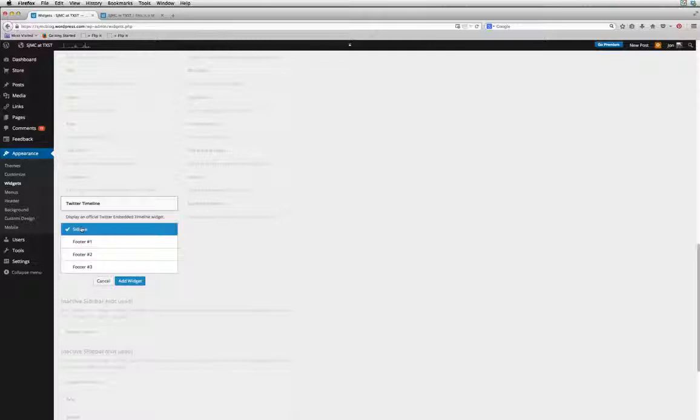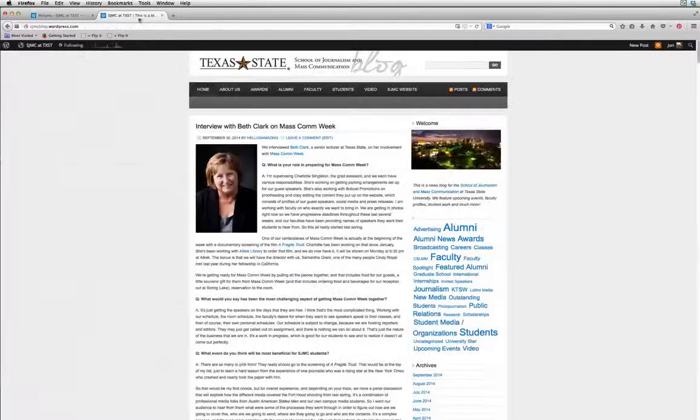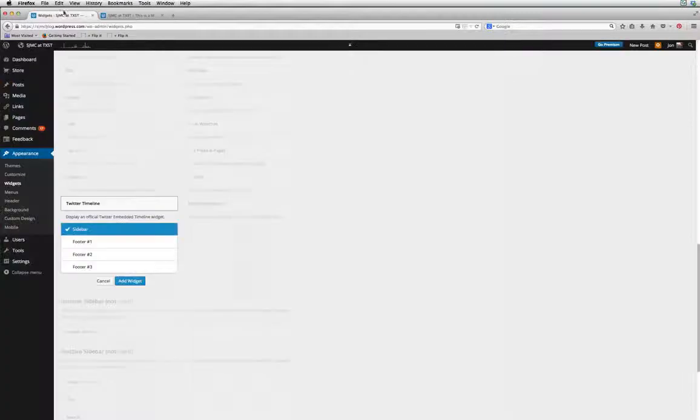Now, depending on your theme, you may see different ones than I see. And depending on your theme, when I click on this tab, yours might not show up here on the sidebar. Yours might be up in the top area here. There might be a little button, like a little plus button or a little icon that you might have to click in order to see your widgets. Same goes at the bottom. Sometimes they toggle in and out with little menus. And so you might have to do some work to try to find out where these widgets are going. But for the most part, they should be either on a sidebar or in a footer area.